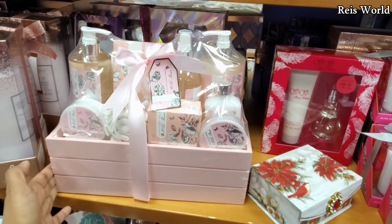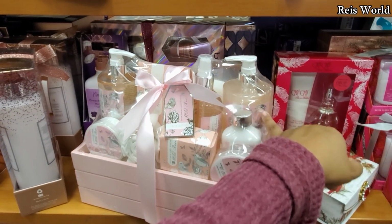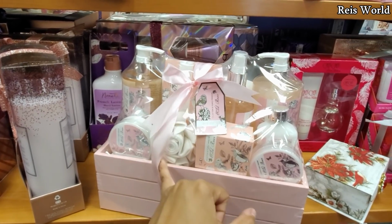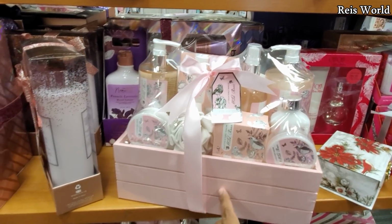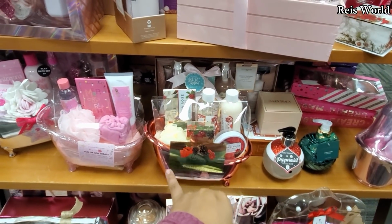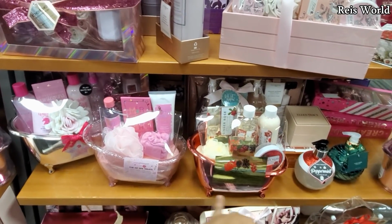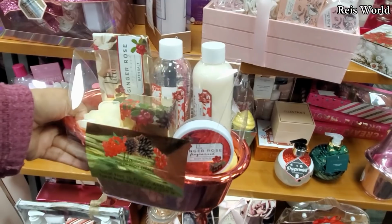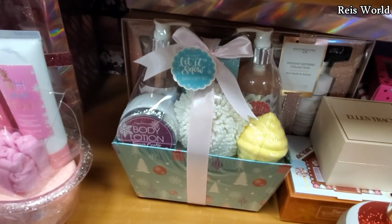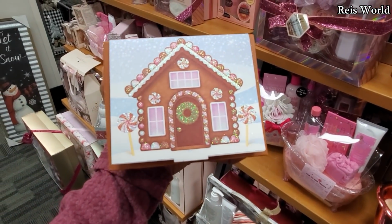These are not bad to give as a gift, a white elephant gift. Only $17 in here. You get bubble bath, a mist, body gel, rose petal soap. And these are really cute too. You know what? You could find these right now also in JCPenney. Everything in JCPenney is 50% off, but you could find it here for much cheaper. Only $13. We have ginger rose. And this one's really cute. It does come with a very cute cupcake bath bomb. Look how cute for only $4.